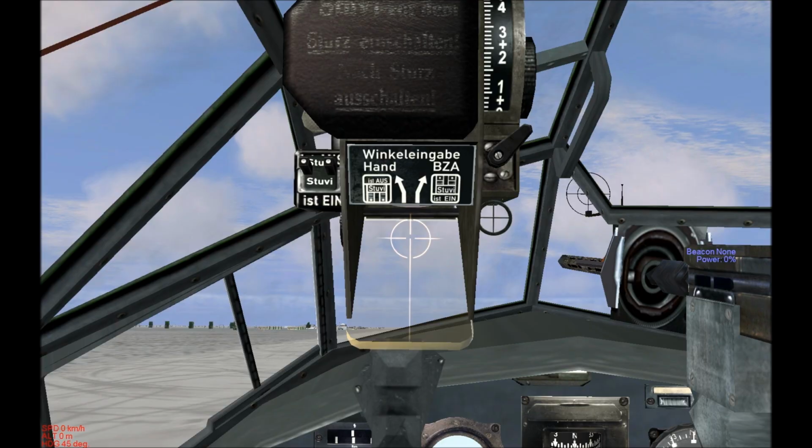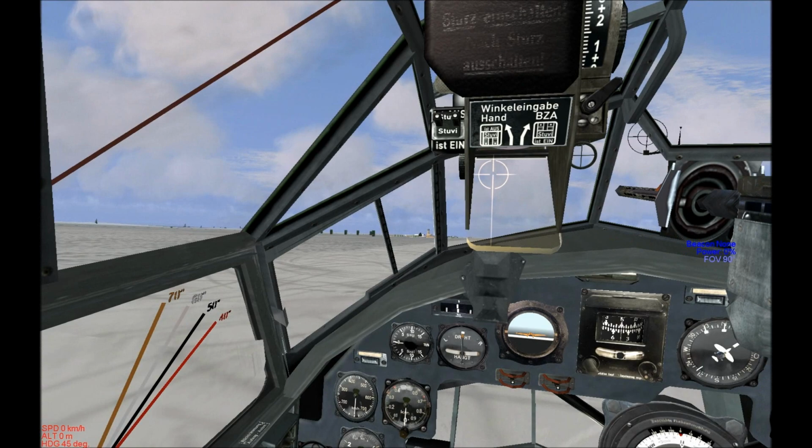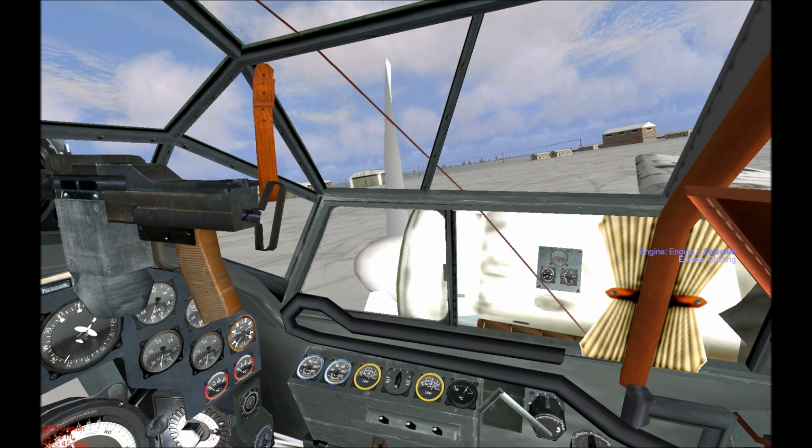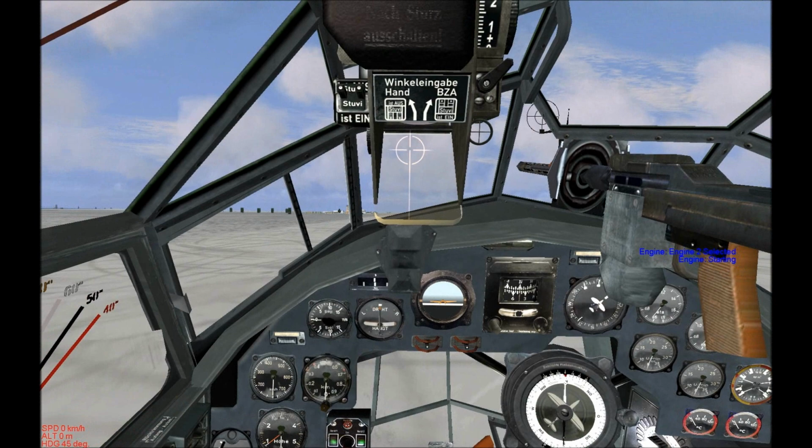Alright. Here we are once again. Start up the first engine. Let's see who we've got with us. We've got two compadres today, to go attack these mother shunting trains. To get a map up.